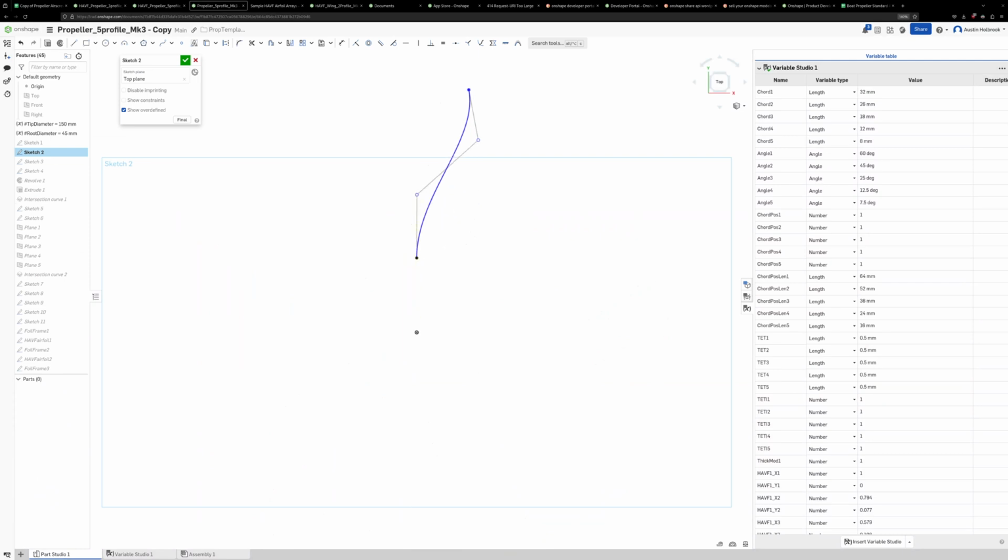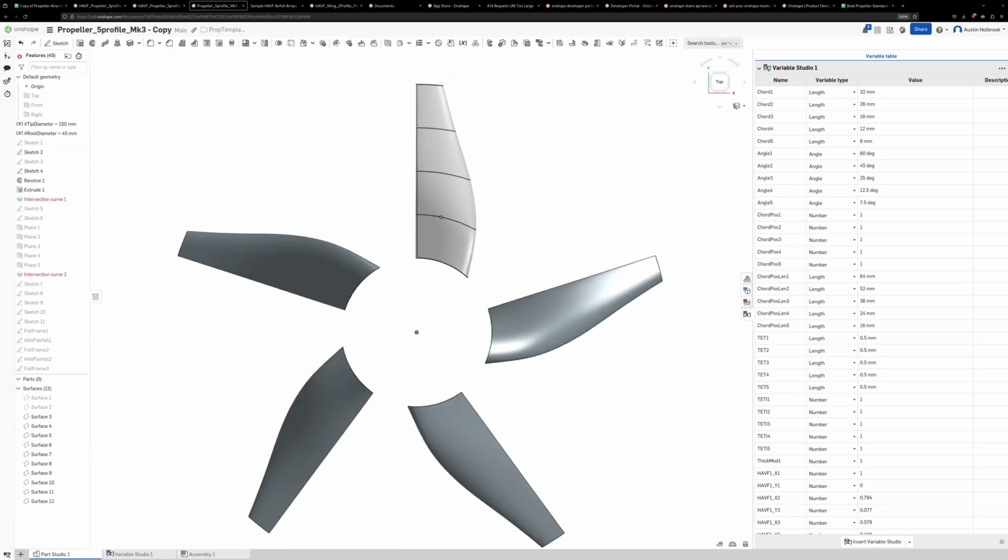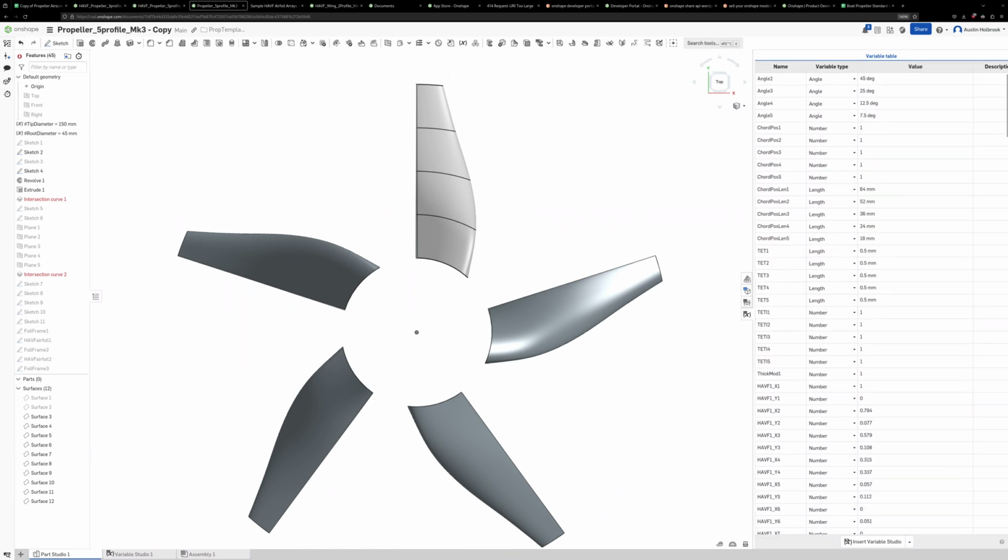A more apt solution would be to replace the spline with a line, but for the example here, brevity, we can use that. Now you have a completely straight trailing edge, and no matter what you set the chord values to, your propeller will always have a completely straight trailing edge. Same goes for the leading edge. If you want to control the leading edge, set all these values to 0. This chord position length 1, that's just a variable for the model.